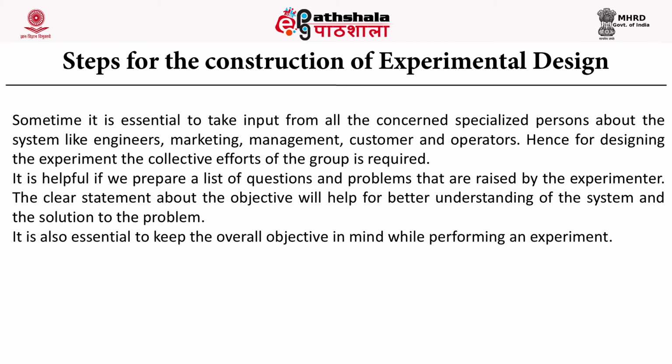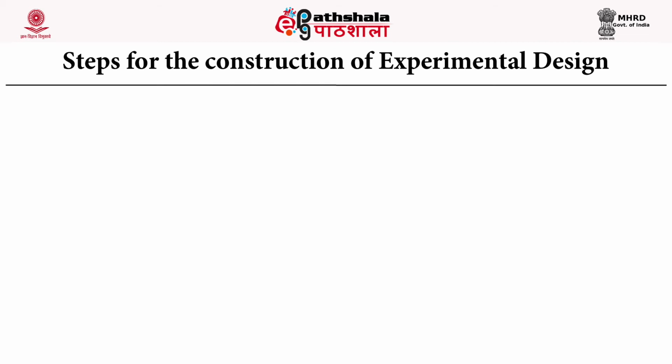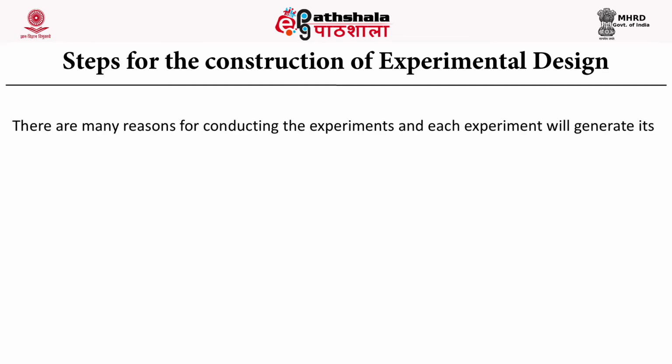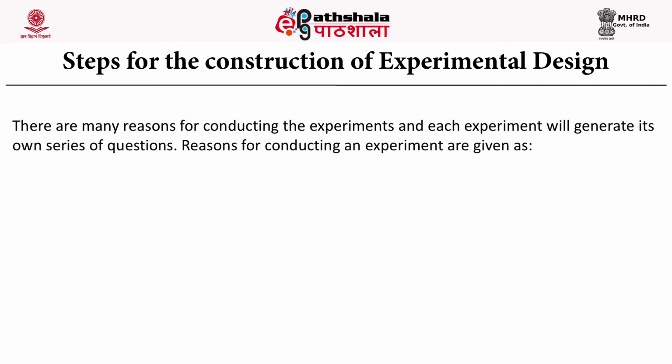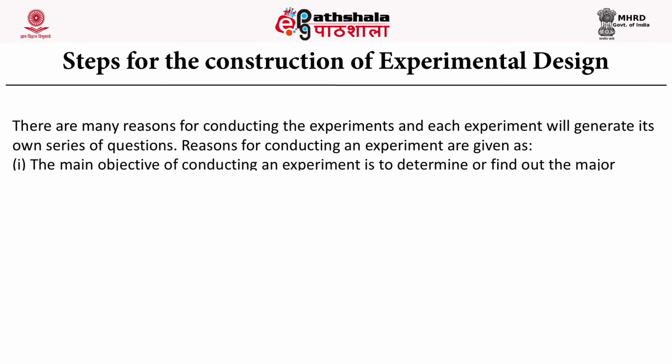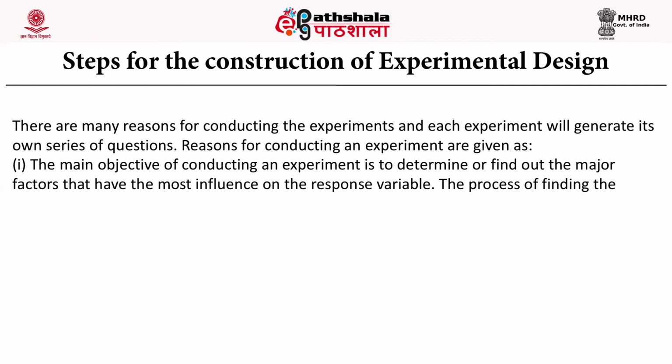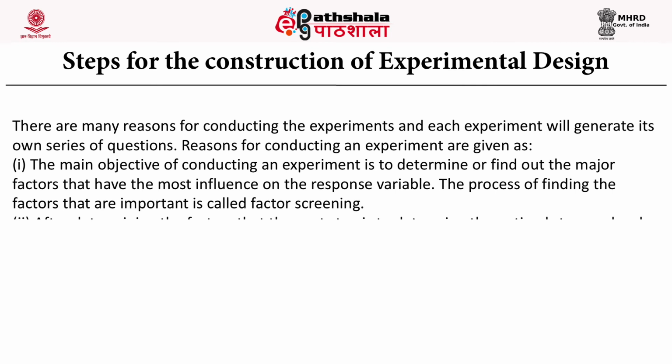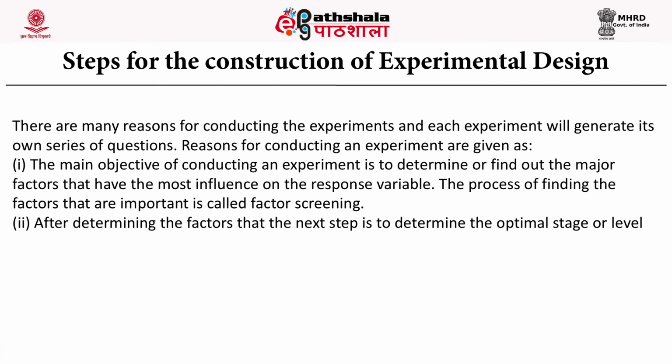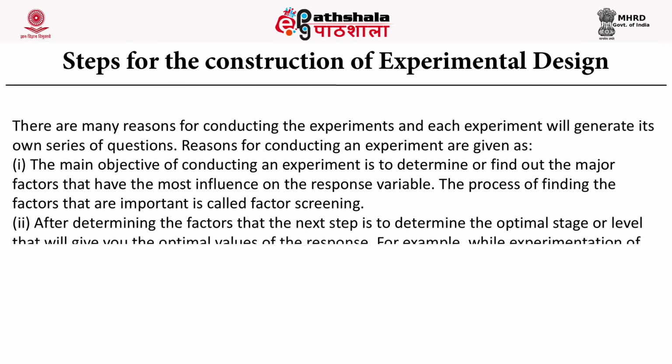It is also essential to keep the overall objective in mind while performing an experiment. There are many reasons for conducting experiments, and each experiment will generate its own series of questions. The main objective of conducting an experiment is to determine or find out the major factors that have the most influential effect on the response variable. The process of finding the factors that are important is called factor screening.